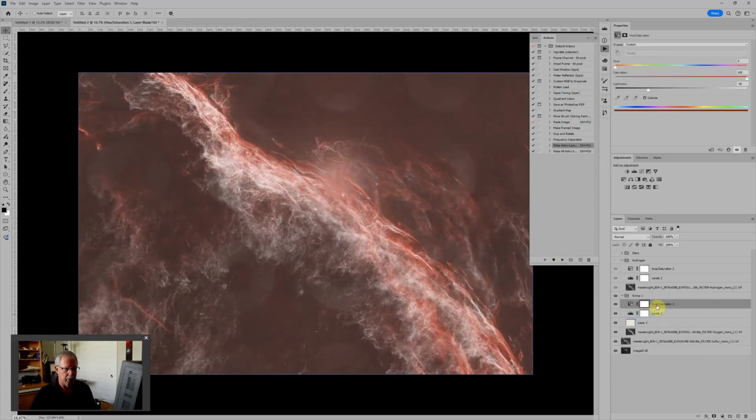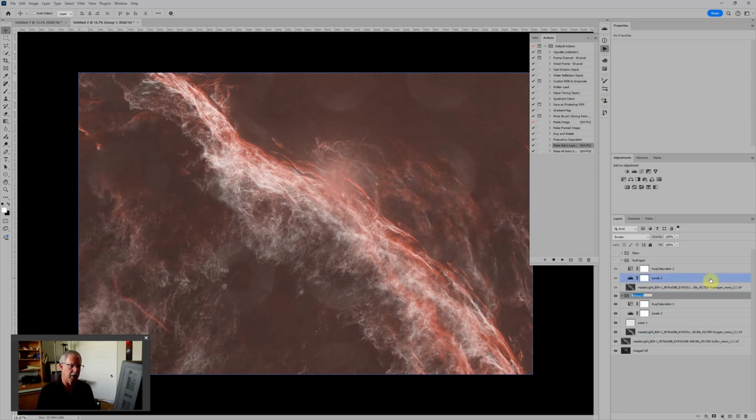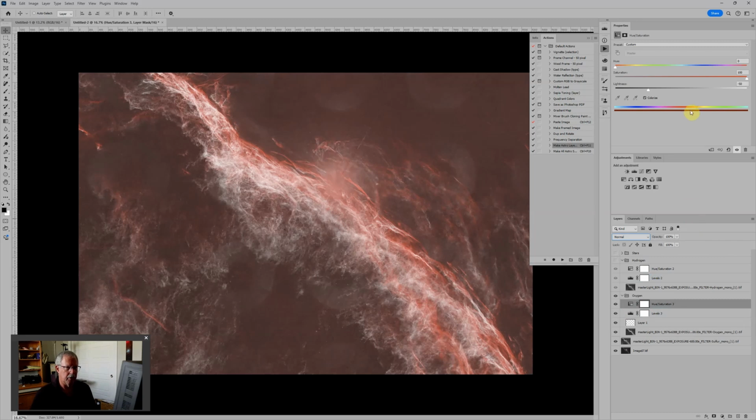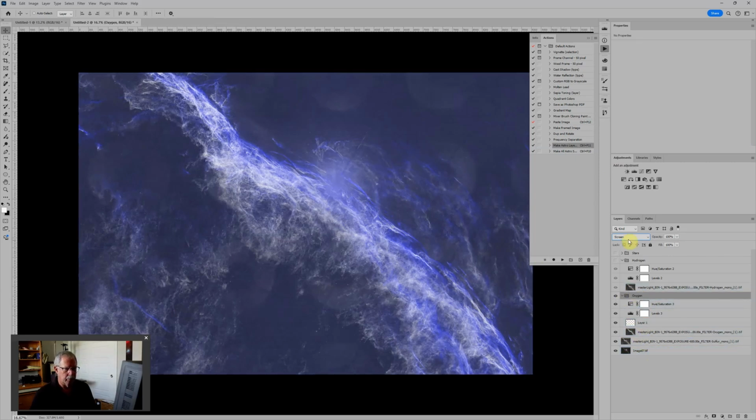And it did that for me automatically. It did not name it because it doesn't know what group I did this on. So I would still have to name this oxygen. And I would need to come into the color, and since this is oxygen, I'll color it blue, which is 240 on the hue rotation. And then I would do the same thing.